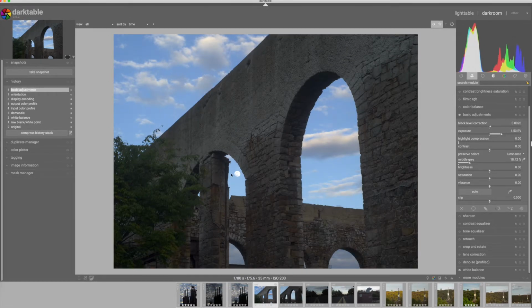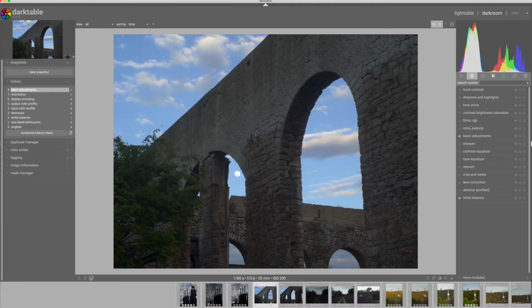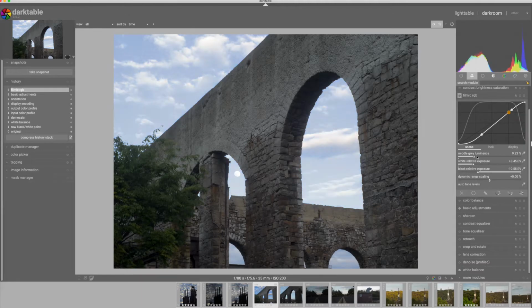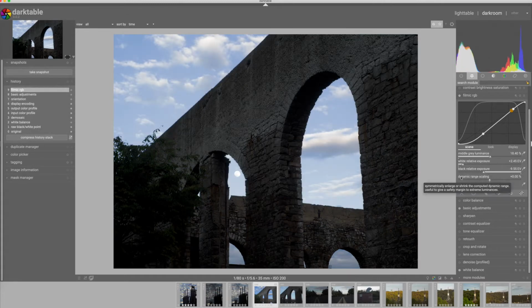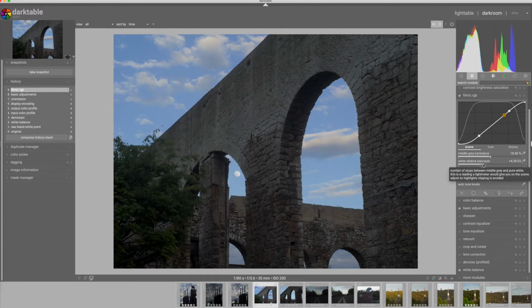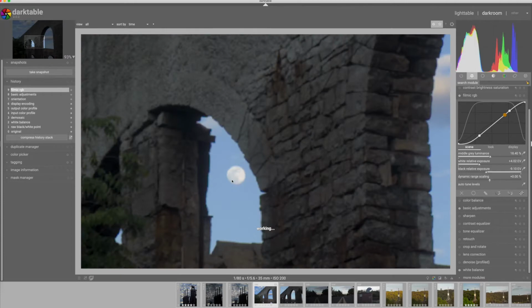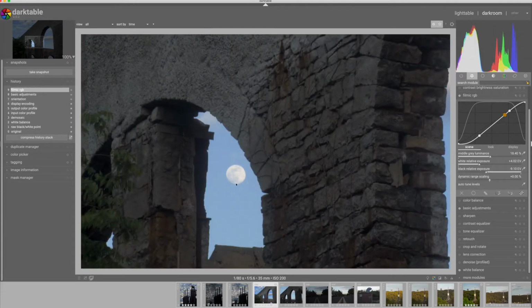But I've overdone it on my moon here a little bit. The exposure's a little high, but I'm gonna correct that as usual using some other tools. So let's jump into Filmic and see what happens with Filmic here. Since I've already adjusted my middle gray level, I'll set Filmic to be 18.5%, and then I'm just gonna use my white exposure compensation till it looks good to me. And my black. That's pretty good. So I have nice contrast in my moon. I haven't lost all the detail there.